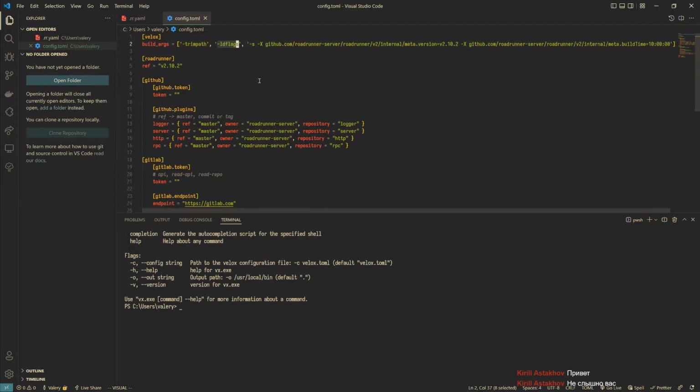Now we have some linker flags. First of all, the flag -s tells us to build the binary without debug symbols and without the string table. -X tells us to set the version of Roadrunner, which will be shown when you type roadrunner version, to version 2.10.2.